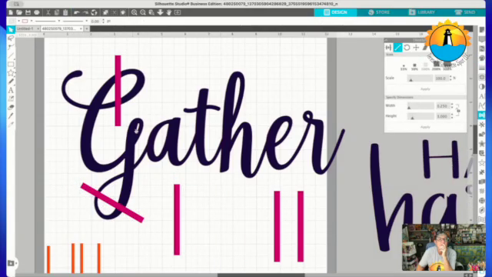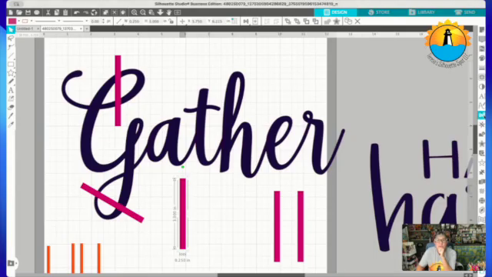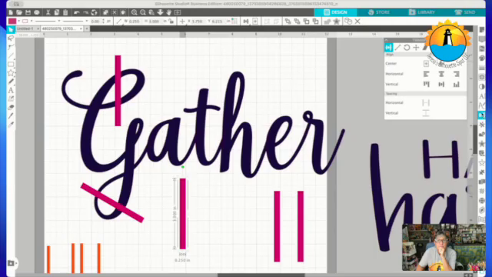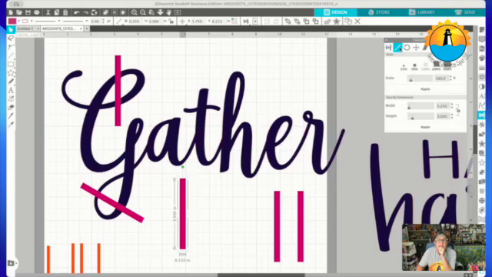Okay, now I have to work on this little part of the G here. My rectangles are way too big for that. So I'm going to click on this rectangle. I'm going to come over here to the transform panel. I'm going to click on the second one in, and this is sizes. So now this is 3 inches tall by a 1/4 inch wide. I want to make this a little narrower. So I'm going to click on this. That might work. And hit apply.